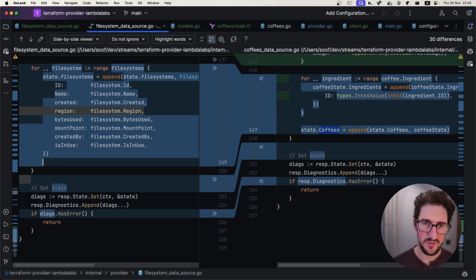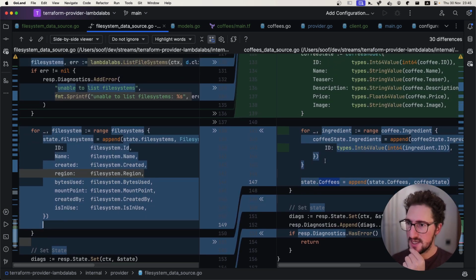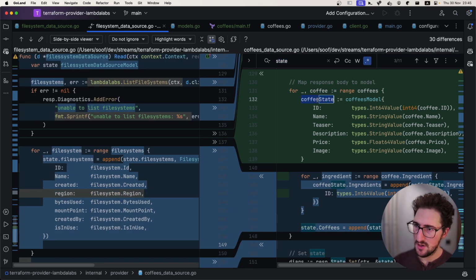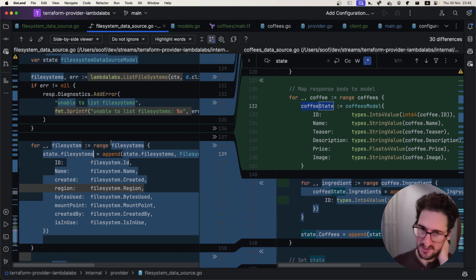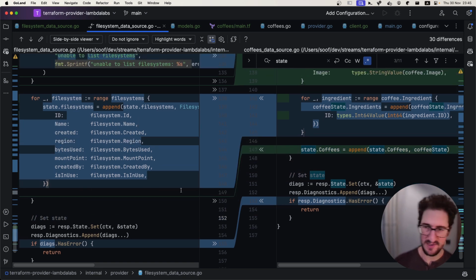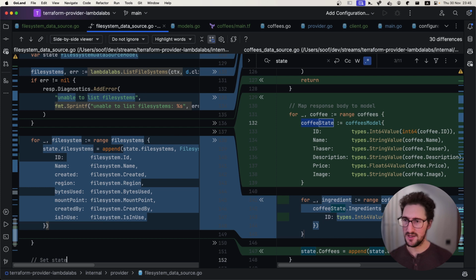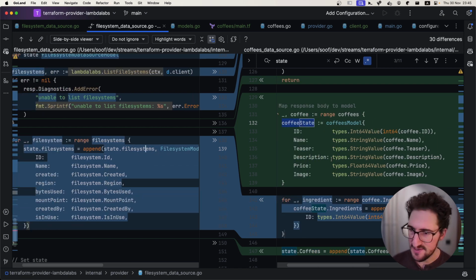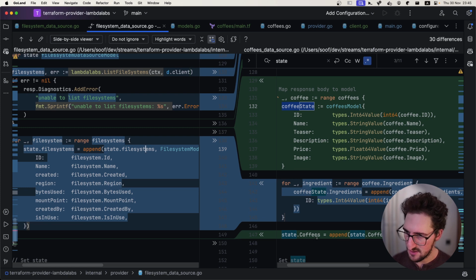This is our for loop, which is a range, and within each range, so what they are doing is, okay, first of all, it seems that they're not doing it the same. Oh, okay, we are appending. Okay, so never mind that. I already have that. I was certain that we've done something different, but apparently not. We do have the state append. They're just first creating the model and then appending it. But what is this? Append state systems. That's not the syntax, right? Append. Okay, apparently it is.